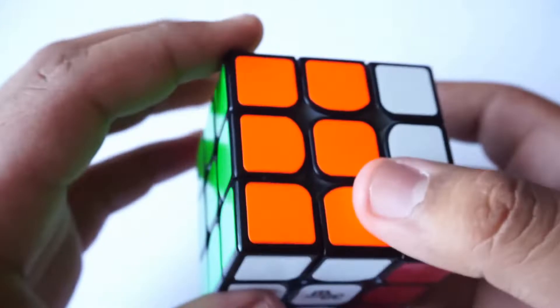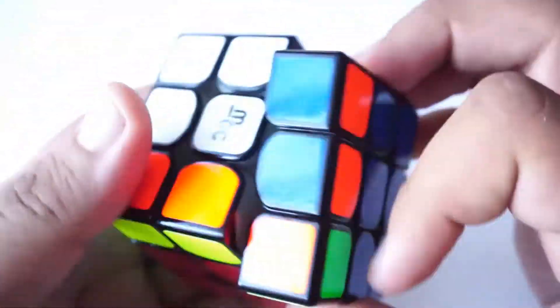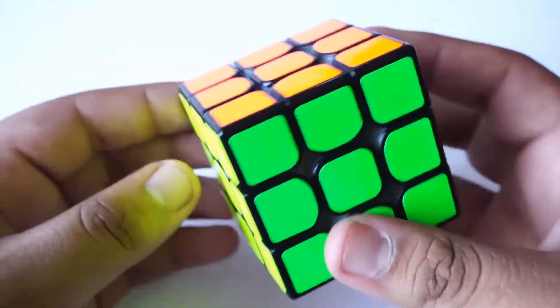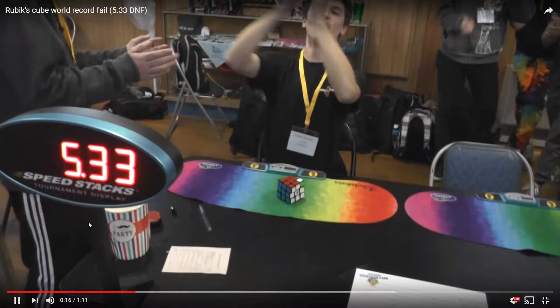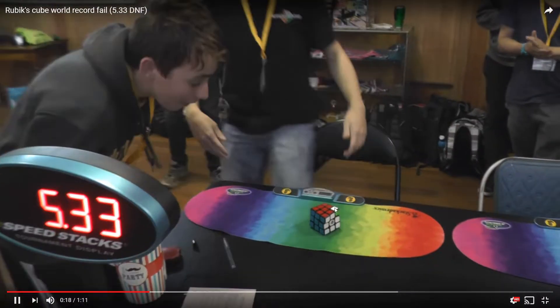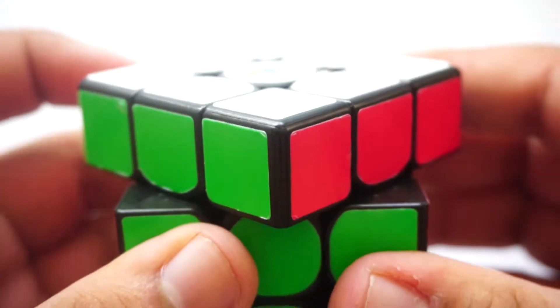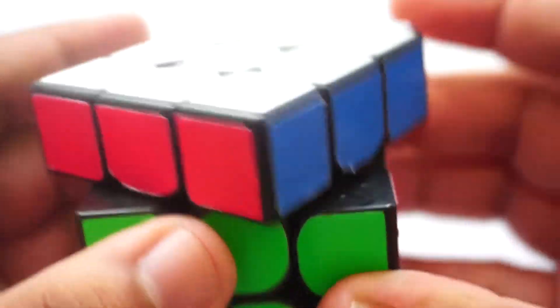Speaking of mechanisms, we have a quite unique mechanism that isn't used often in the MGC since it features rounded corners. This is something that hasn't been seen on cubes anymore since the world record fail that Felix got in 2014. The squared-off corner trend came off to solve the issue, so are the same problems on the MGC?